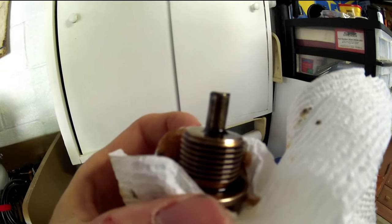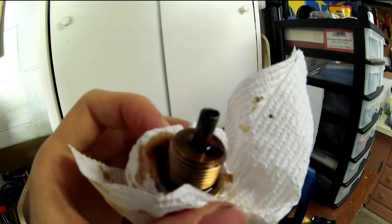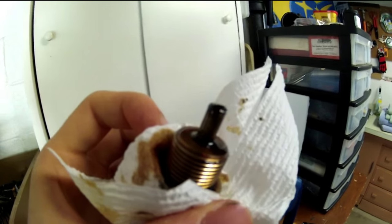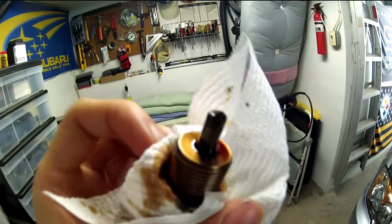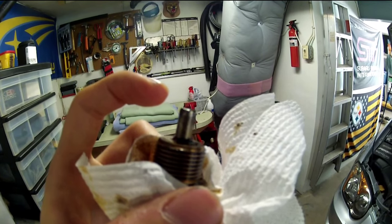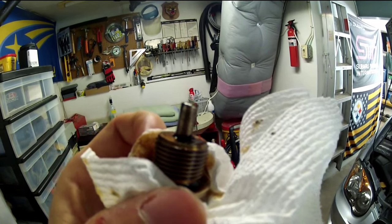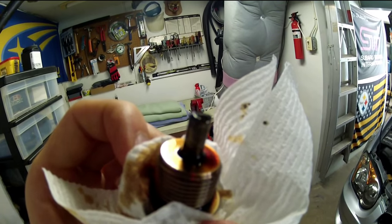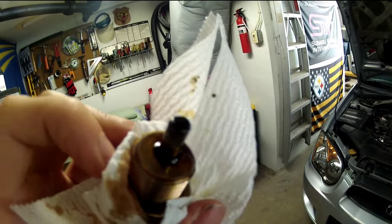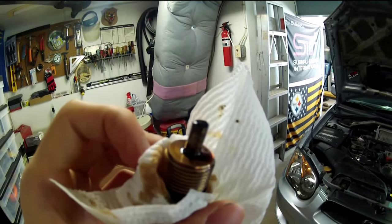You don't really need a magnetic drain plug, but I thought they were kind of cool, and they're only about $10 to $15. It's kind of highly debated — basically anything that would be on this would eventually be caught in your oil filter anyway. But you can actually see that even on a relatively healthy engine like mine, you're still going to get some deposits. Just something to be aware of. I'm going to clean this all up and get it ready to be reinstalled.